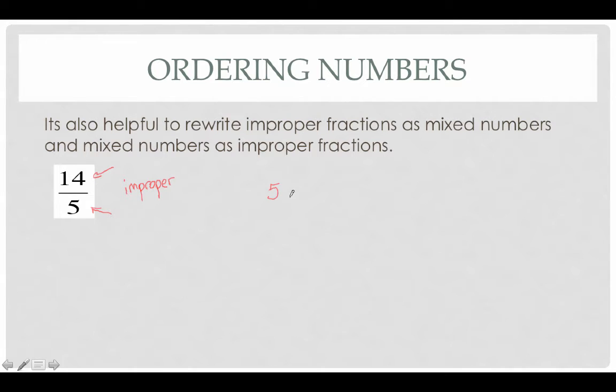So how many times does 5 go into 14? Well, 5 goes in 1 time, 10 would be 2 times, 15 would be 3 times, but I can't fit it in 3 times because 15 is greater than 14. So 5 goes in 2 times, which would be 10. And 14, if I take away the 10 from the 2 fives that I put into it, leaves a remainder of 4.